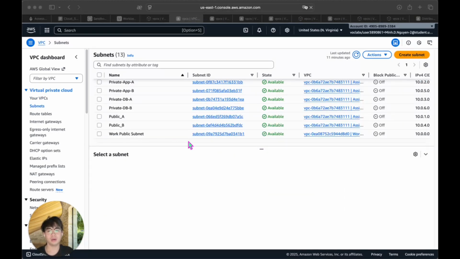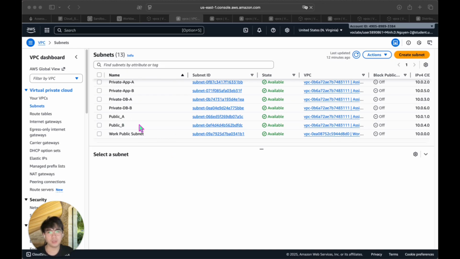I divided the subnets into 6 subnets: public A, public B, private app A, private app B, private database A, and private database B. The public subnet hosts the internet-facing resources like the load balancer, while the private subnets host the back-end services such as EC2 and RDS.